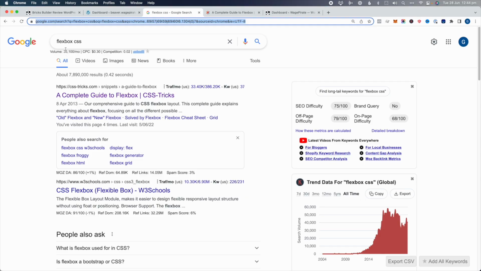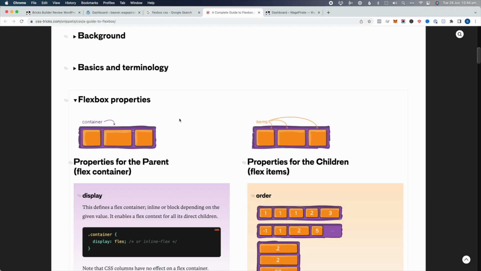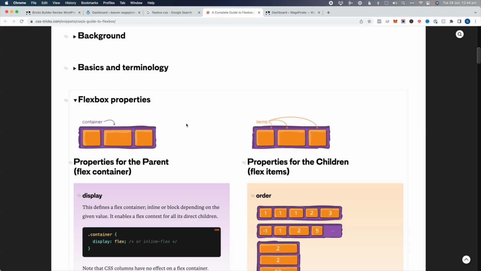So there was a big difference when I swapped from Beaver Builder over to Bricks Builder, and that's the fact that Bricks Builder uses something called Flexbox to lay out its pages. So if you go to Google and type in Flexbox CSS and click this first link here, you'll go to this website and it will explain more about what it is and how it works. But I went from never having used Flexbox before, because Beaver Builder didn't use it, to building my entire website using it. It really was a bit weird at first to build my pages using it, but I got the hang of it quite fast. And I feel like it's actually not that hard once you get going.